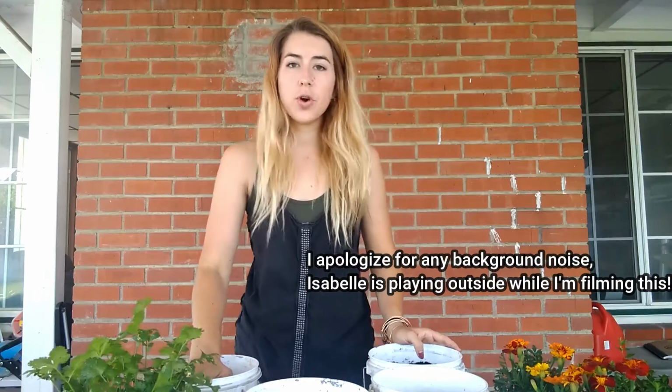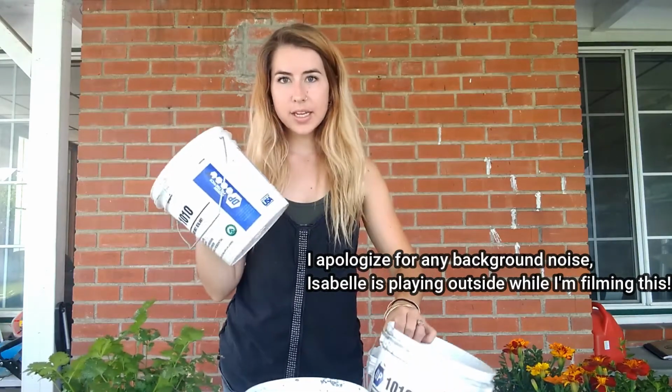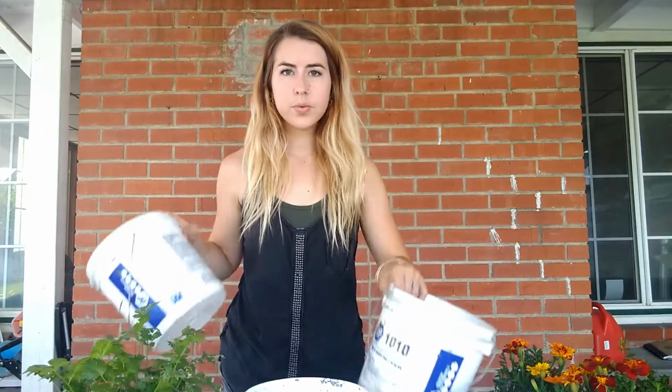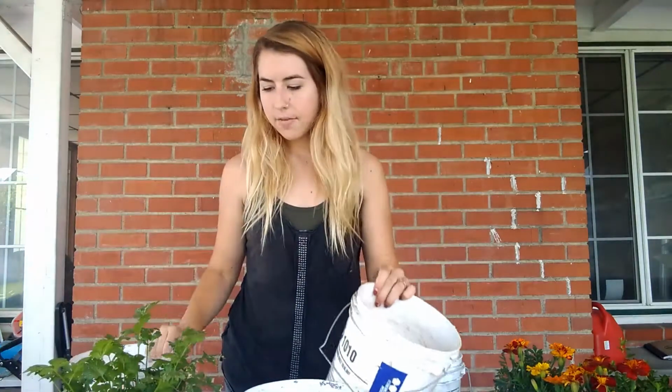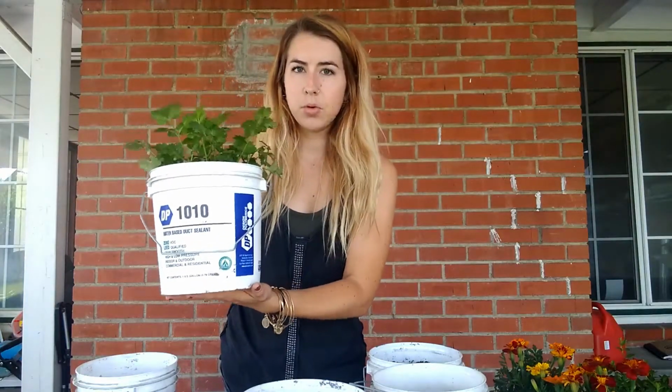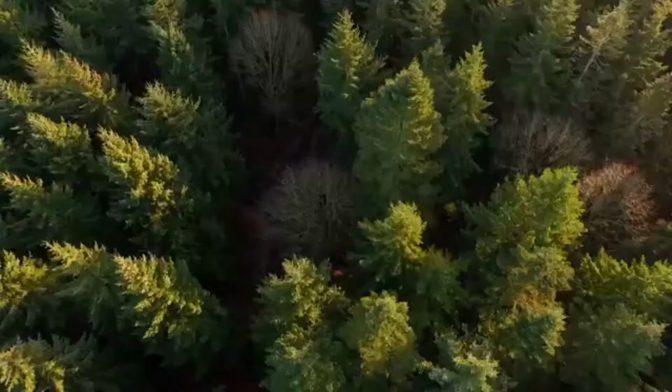Today I'm doing a DIY video on planters for your garden, and they're going to be hanging. So I wanted to upcycle all these buckets that I have. Logan's dad, my fiance's dad, got them for me from his work. They were just going to throw them out, so I wanted to reuse them, and I have them already for some plants, but I thought maybe we could make them a little prettier and have them hanging on his porch. So if you'd like to see how I do that, just keep watching.